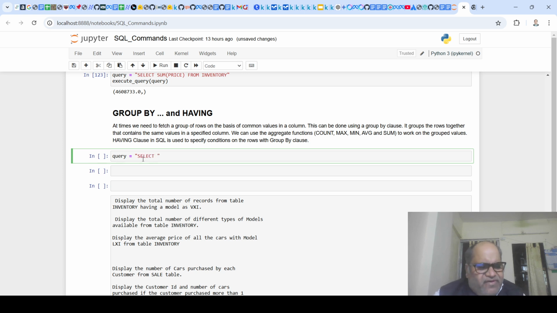Select, what you are trying to do is get the total number of records, so you can look at count star, from inventory, and then the total number of records from table inventory having a model as VXI.